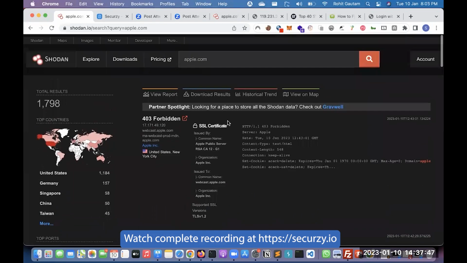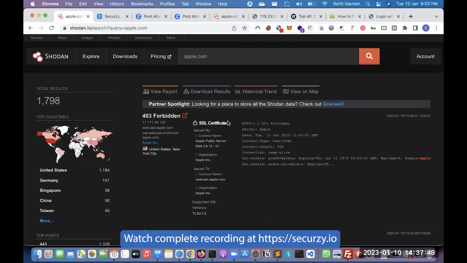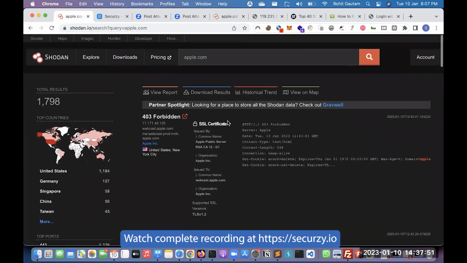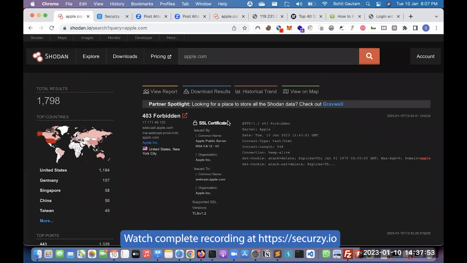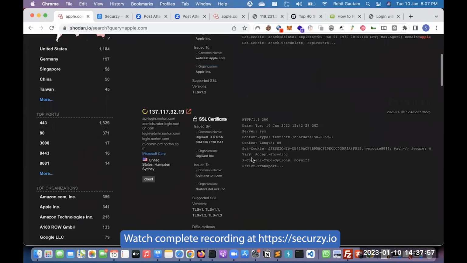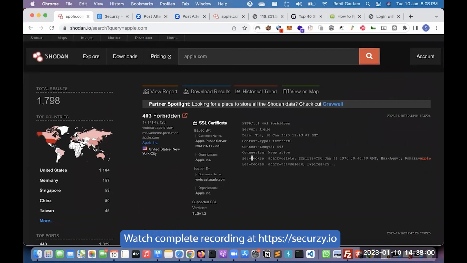But for me, it has helped. So it's up to you whether you want to go ahead and get the premium version or not. This user interface is pretty much understandable. We are able to understand so many things from the user interface.